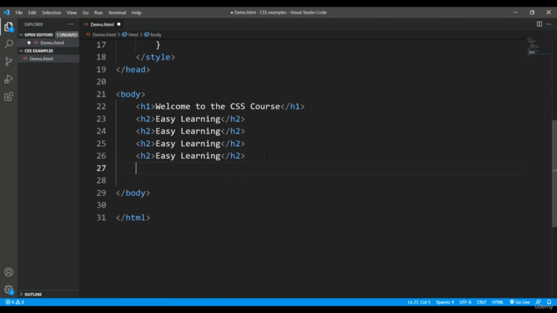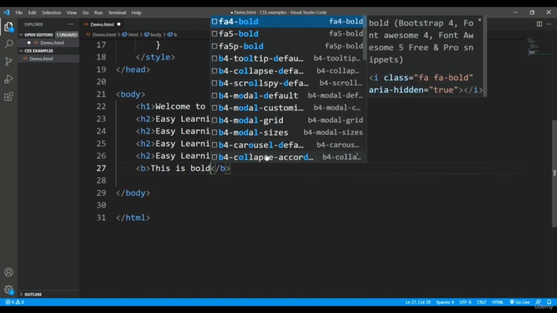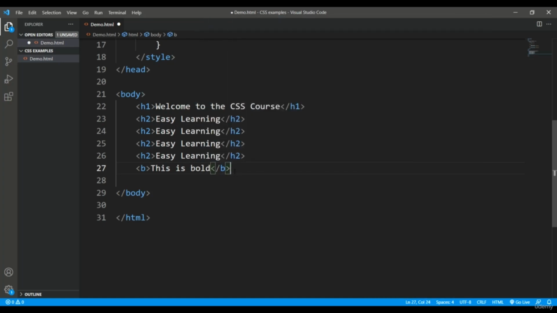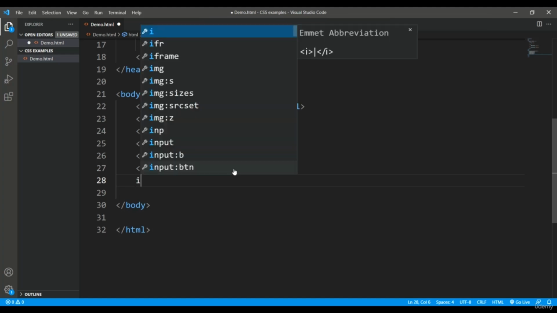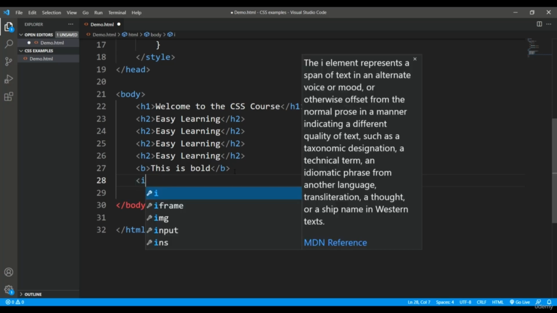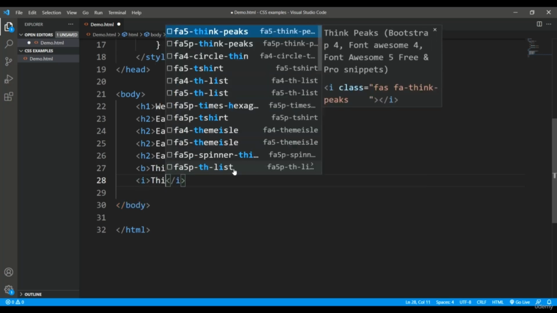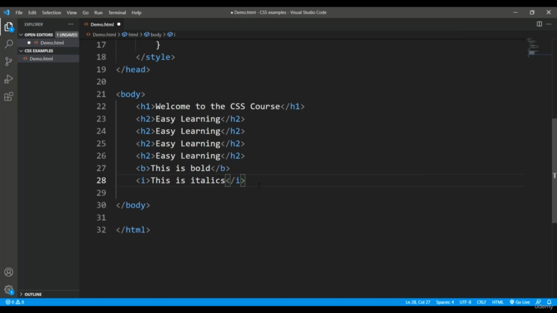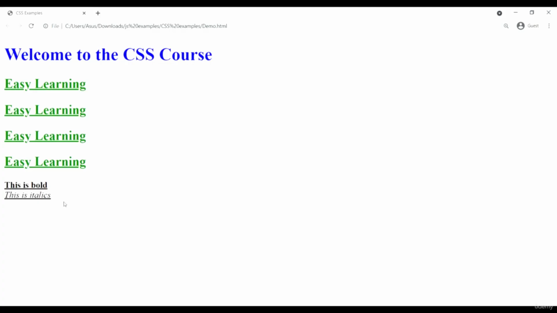So let's see how it will look. Here I'll put a bold tag, like this is bold. I'll close the bold tag, break the line, and put another one, i, that is italics. This is italics. So here you can see both are coming with the underlines, whether it's bold or italics.